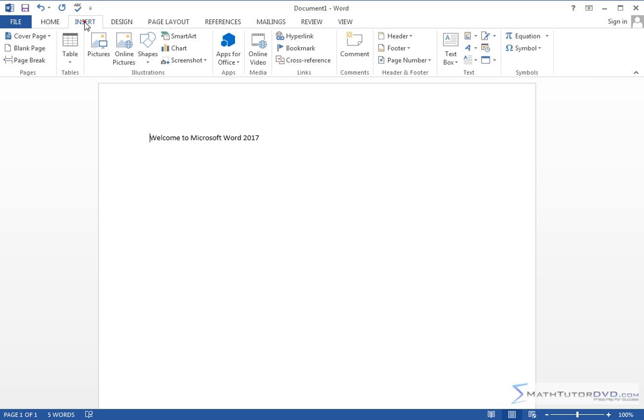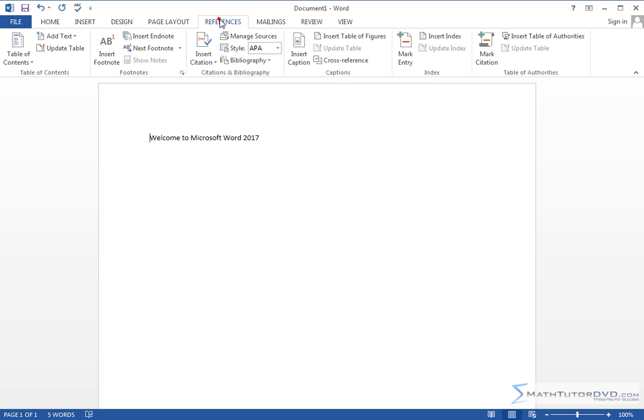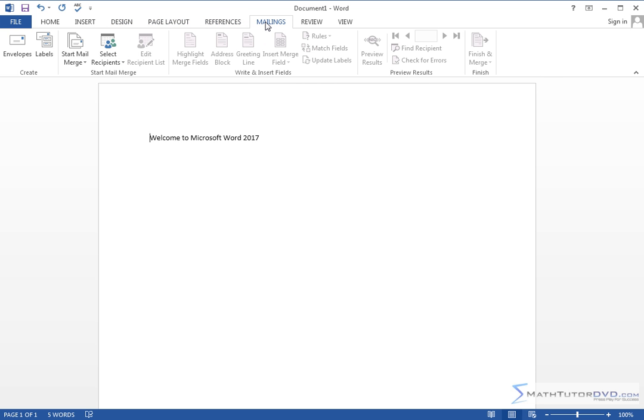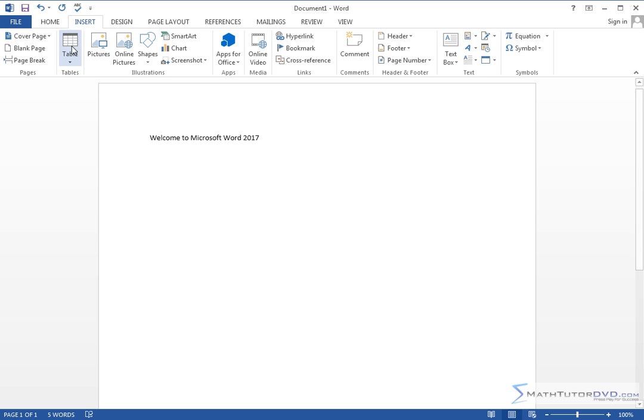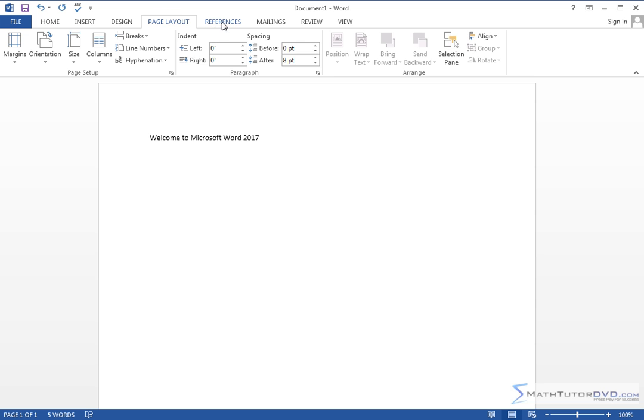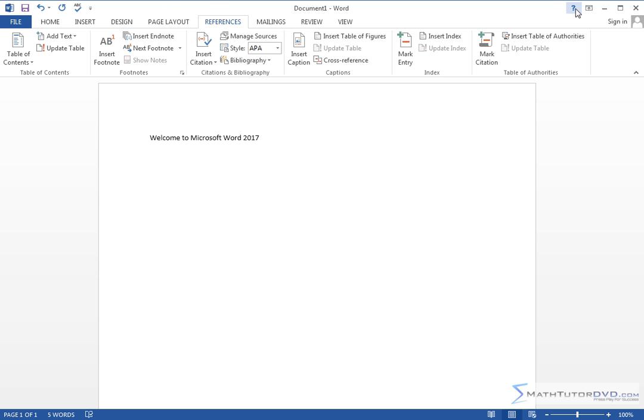I know that it looks complicated because when you click through here, you just have so many options. But the good news is that once you learn what the different ribbon tabs are for, then it's very easy to guess. I mean, if you know you're going to put a picture somewhere, you can just go to Insert and hunt for it. In the old version, digging through the menus and the submenus and the sub-submenus, it was very easy to overlook exactly where anything is. But here, there are really only a few categories, so you can quickly scan around. And of course, you can consult Help if you really have no idea where to go.